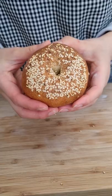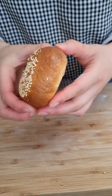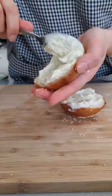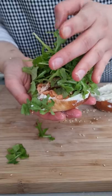When the bagels are done baking, this is what they sound like and this is what they look like from the top and from the side. I cut one open and it's soft and fluffy on the inside. I spread it with cream cheese on both sides really generously and put some smoked salmon on as well.